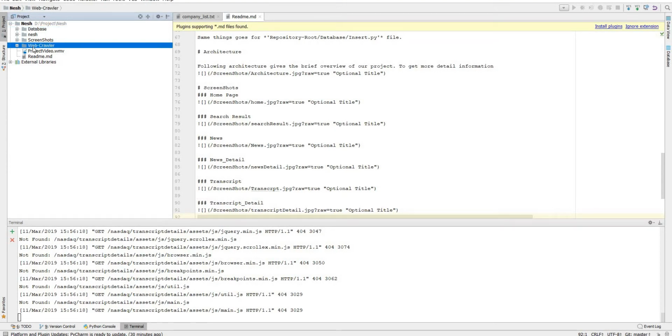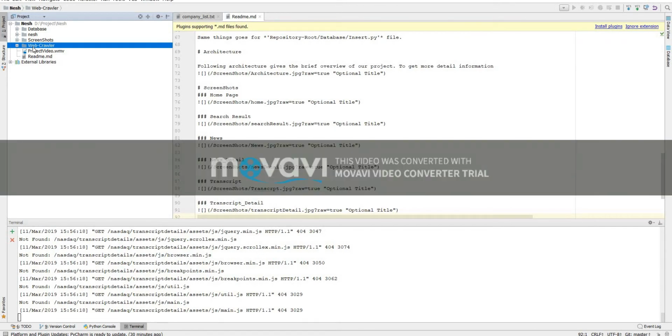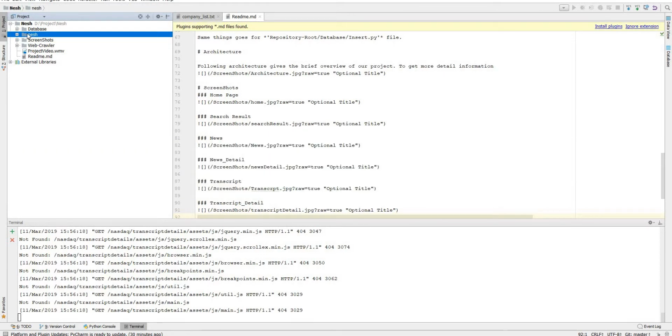The web crawler module contains the code for crawling the internet, and it takes the help of the database module to store data in MySQL and Elasticsearch. And this module is named Nesh, and it is a Django web portal.